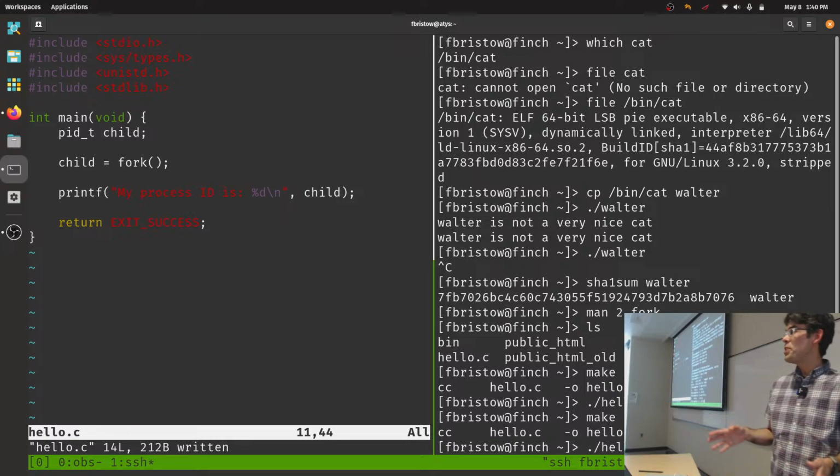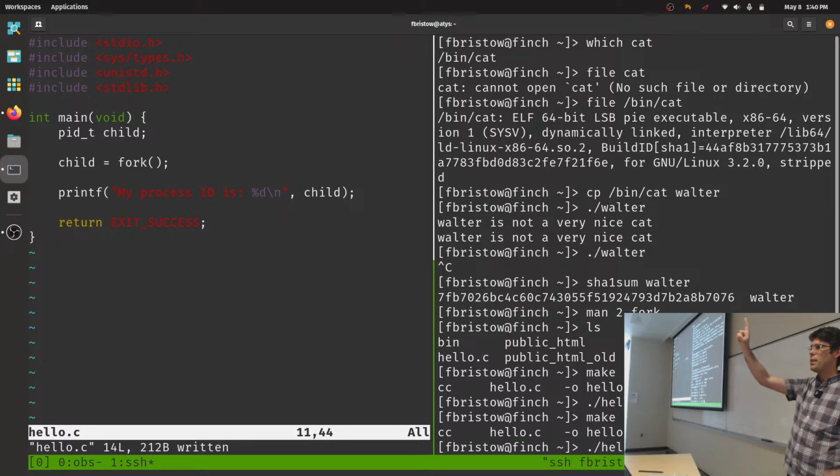And I want you to predict the output here. I'm telling you verbally, the fork system call duplicates a process. My question is, how many lines of output are there going to be? There are two options here, 1 and 2. How many lines is this going to print?